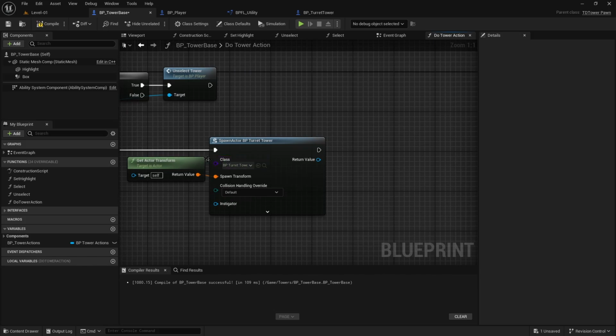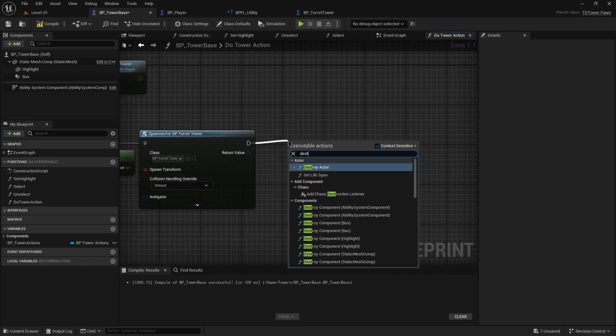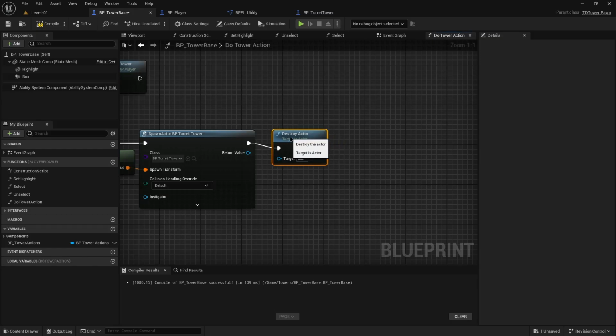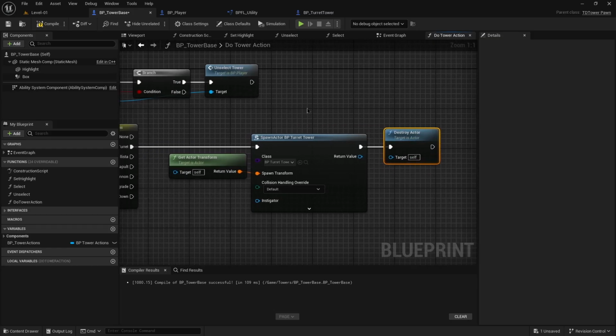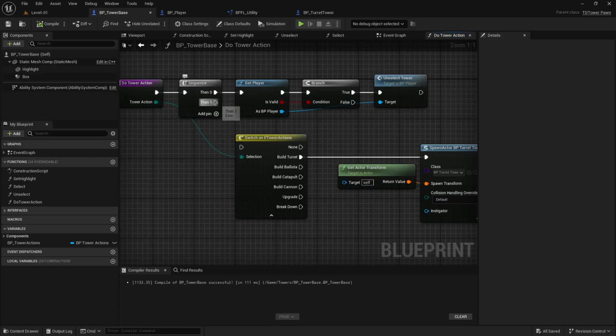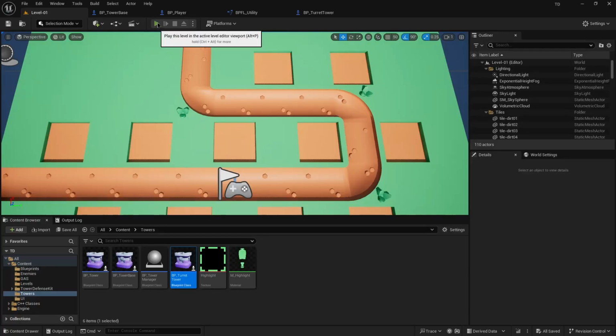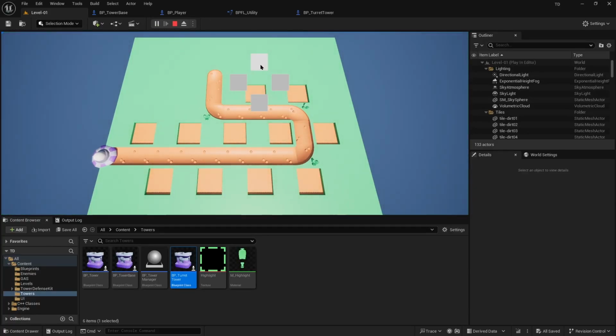And then because we're creating it in the same spot that the tower currently exists, we want to destroy our tower base actor. So this won't actually work as is. There's reasons for that I was going to get to, but the main reason is because over here, I forgot to connect this. All right, so when I run that, and we go in here, we click that button, nothing happens.